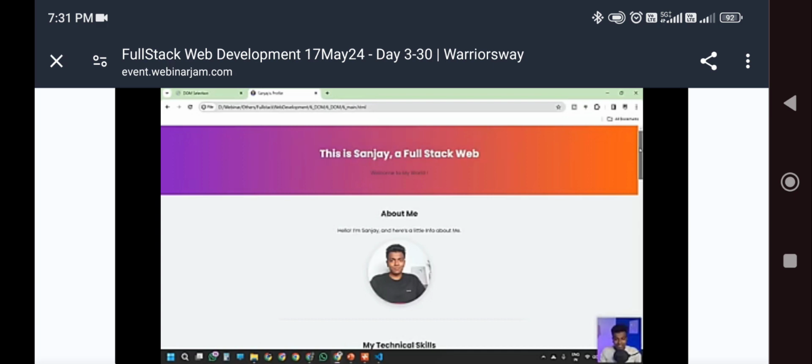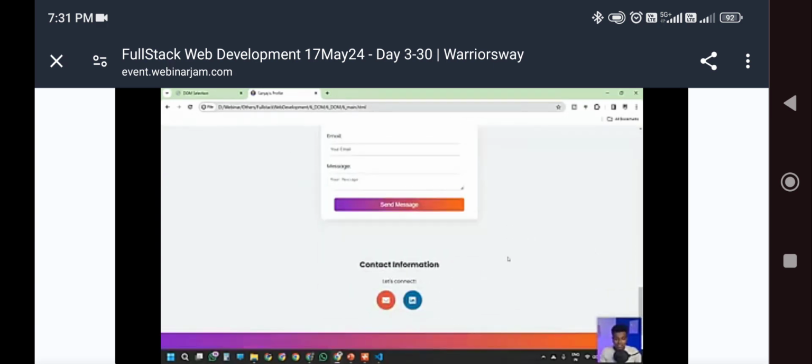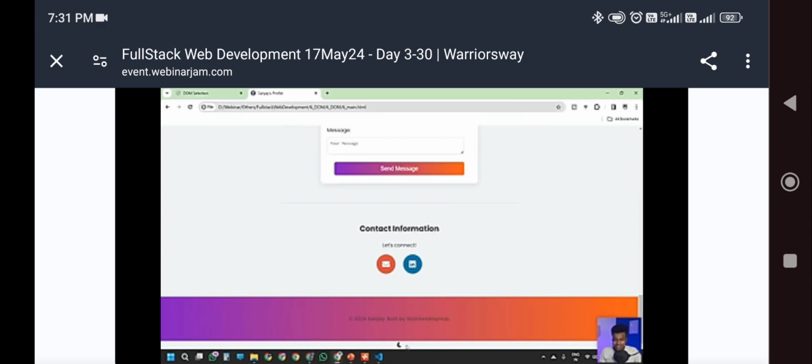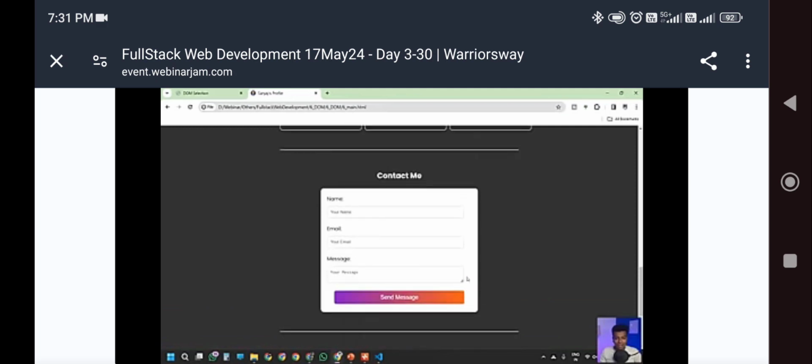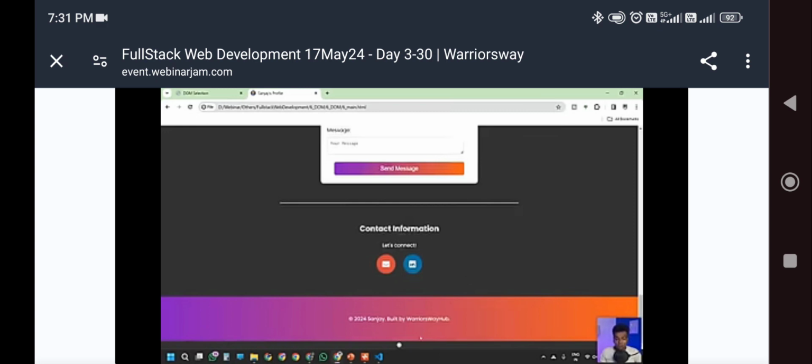I really know you are really excited. What is that feature? Here you can see in the taskbar something. What is that? It is showing some moon kind of thing. Whenever you select it, ta-da! So we have made our website responsive, switching between the dark and the light mode. Is it amazing, guys? Okay, if it is really amazing, you just post amazing Sanjay in your live chat. I don't want to reveal everything which we did, but right now I want you guys to focus only on this thing.